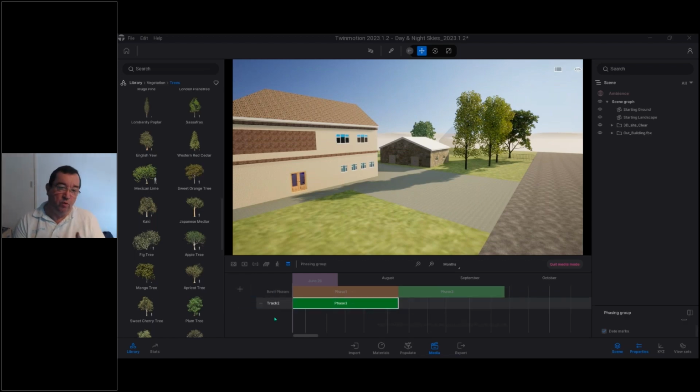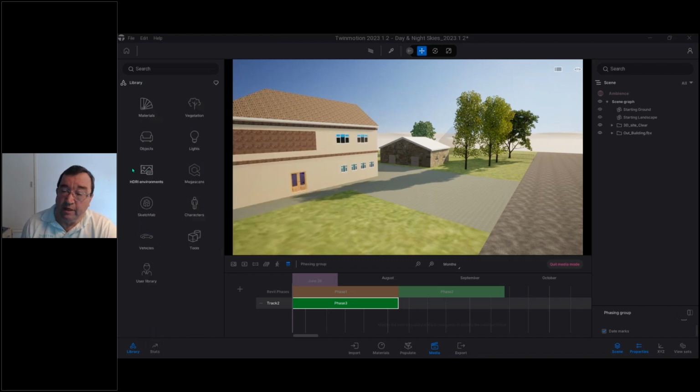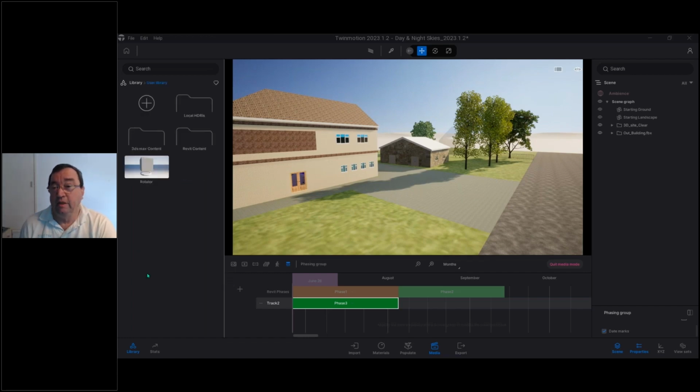So this is one of the things I quite like with our Revit, in that our Twinmotion, is that I can create geometry in this phase. So for example, if I come back to my library here, what I've done with my library in here, I've created a user library like this.